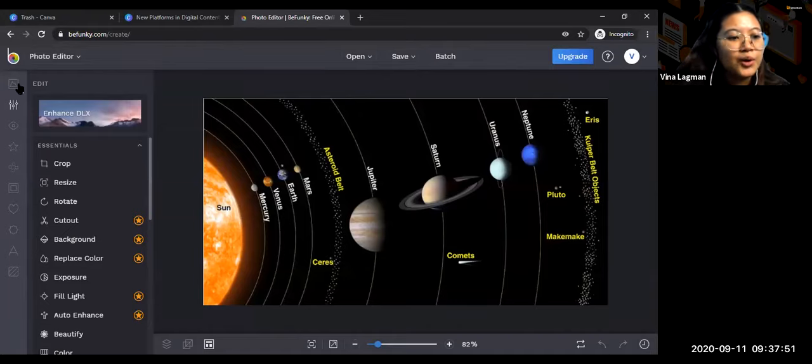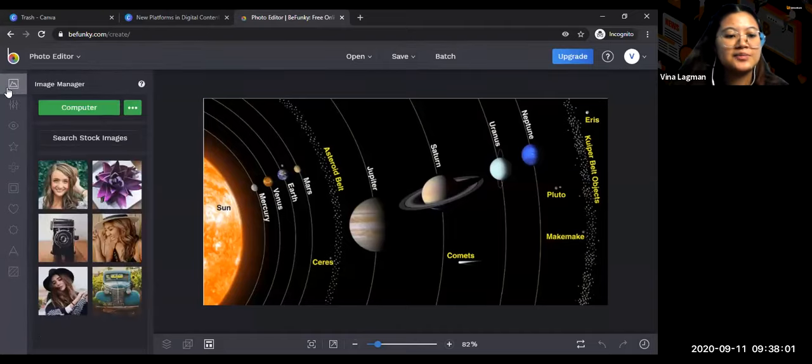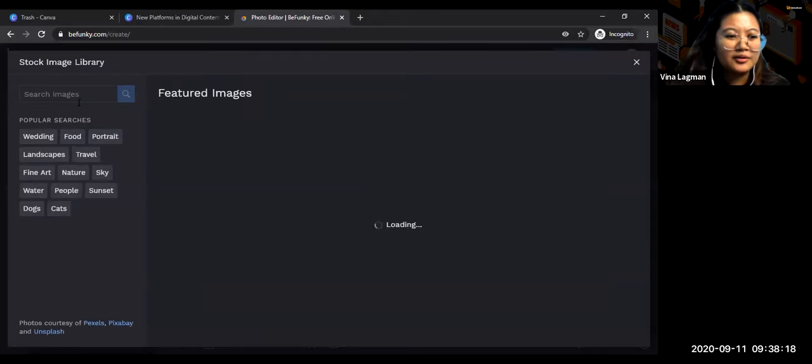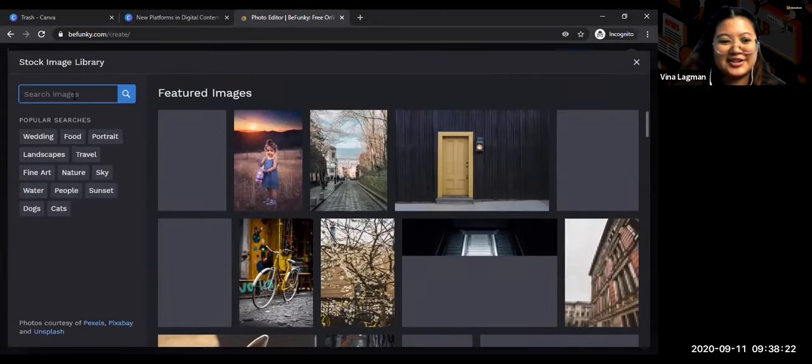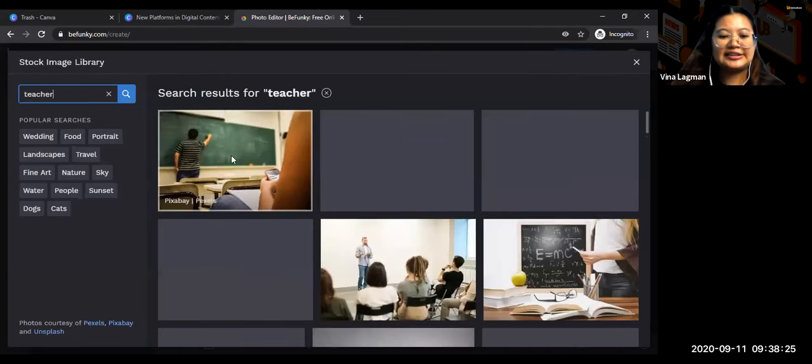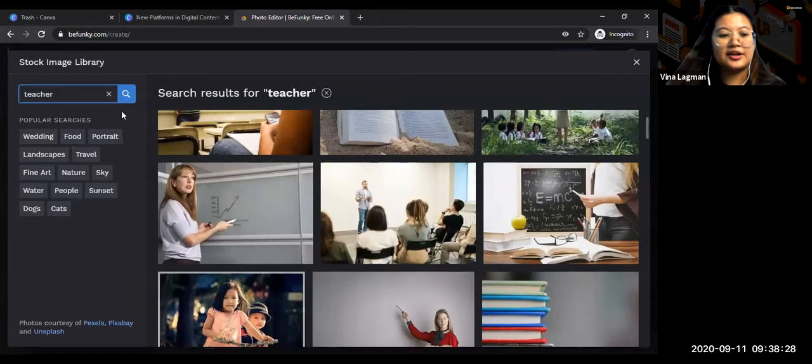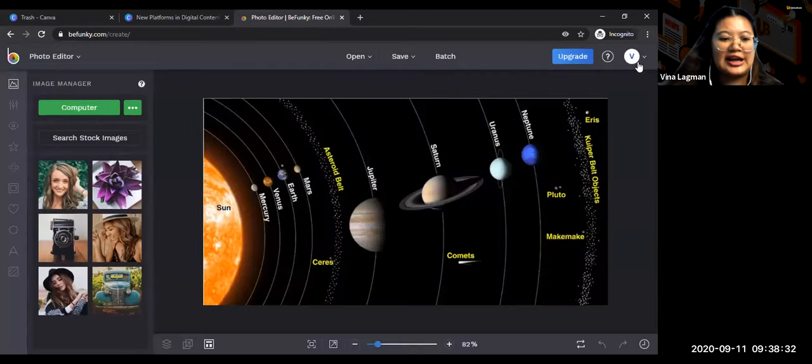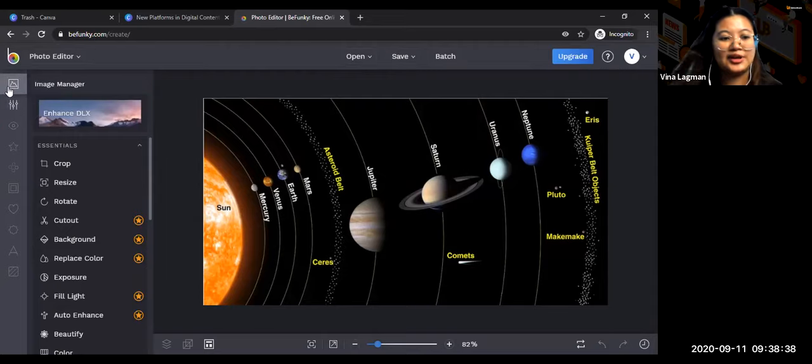So, let's walk through on dun sa mga toolbar nung editing software. So, first is, actually, dito sa image manager, you can also add then another photo. So, may mga stock images din like Canva, Be Funky. You can actually search din kung may specific image ka na gusto mo pang ilagay. Let's say, kunyari, gusto mo magkaroon ng feature dun sa the solar system. Ayan. Search lang natin siya. And then, just click on it and then add lang natin. So, ito na lang siya lalagyan para hindi matakpan din yung mga planets natin. So, that's for the image manager.